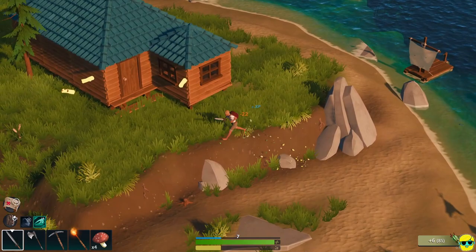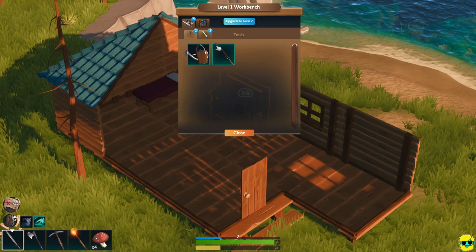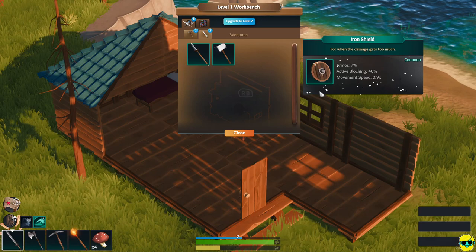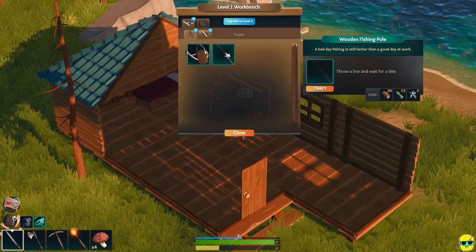Okay, pick up some of this lumber, etc. And let's see. Now, we can build the fishing pole right away. We can also make the shield, which, you know, I said I want. We got it. Iron shield unlocked. We can actually even make a spear, you know, if we want some new weapon types. I'll make the fishing pole like such.